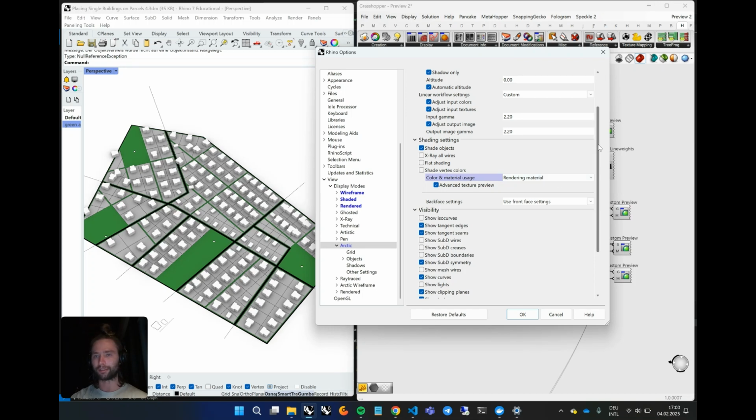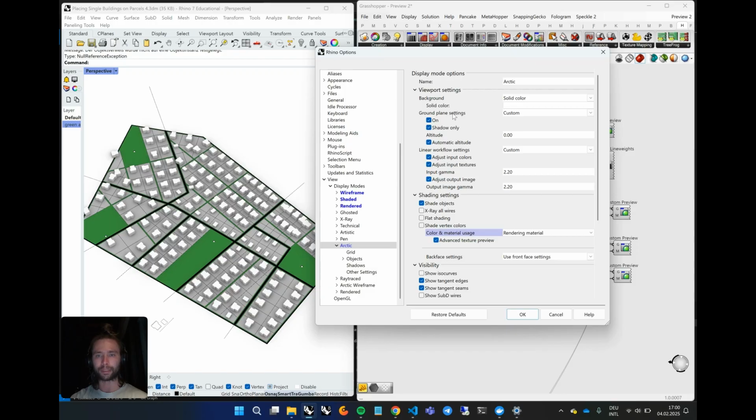So this is actually the only setting you really need to change to see colors. But of course you can play with other settings. One of them is the ground plane. The ground plane basically accounts for receiving shadows from objects. You can see it in these small examples, like this one building, which is actually a bug. You can see that this building goes over the parcel outline and over the boundary. It casts a shadow onto the ground plane, and if I deselect my ground plane, the shadow is gone. Yeah, that's actually the only difference. So I will just leave it turned on, I guess.